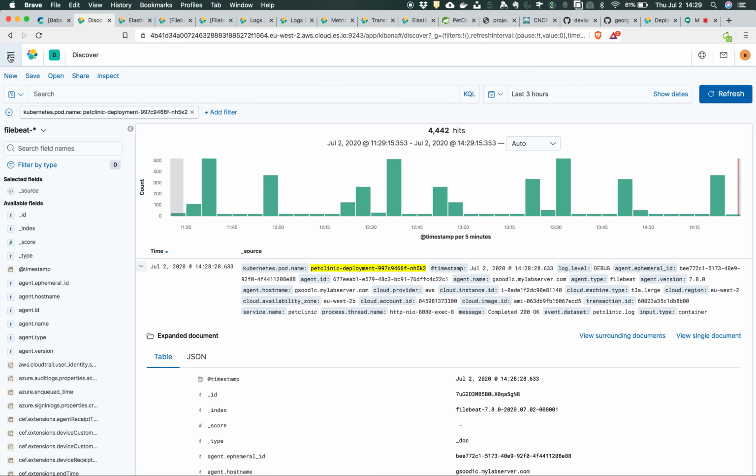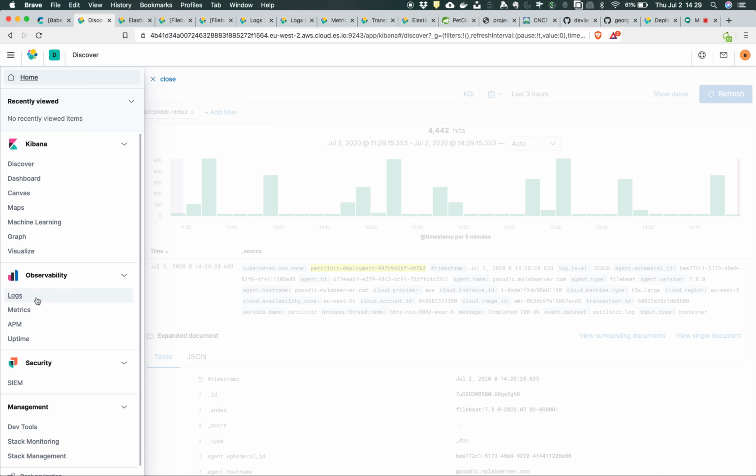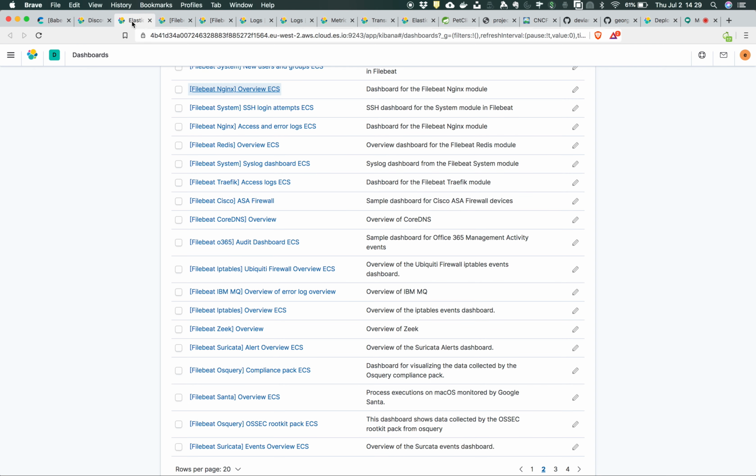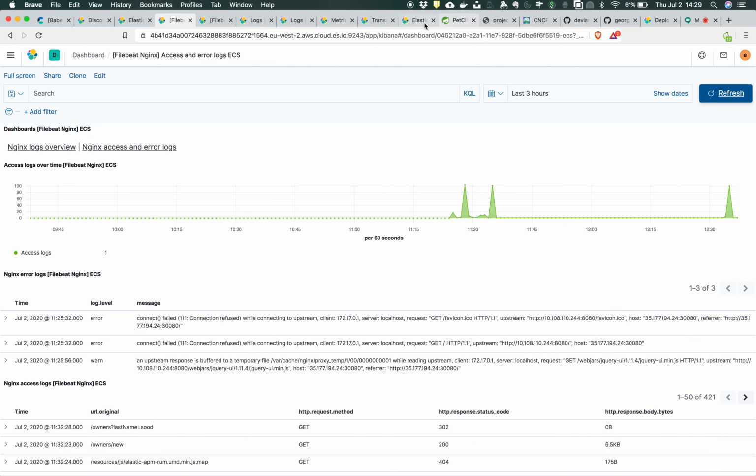And the other thing you can have here is the observability part. We'll talk more about this when I show you how the demo app is created. Moreover, the other benefits of Kibana are that you can do dashboarding, you can have maps and machine learning inside it. And also one of the best things you can use Kibana for is visualizations.